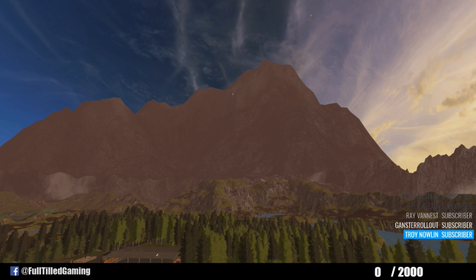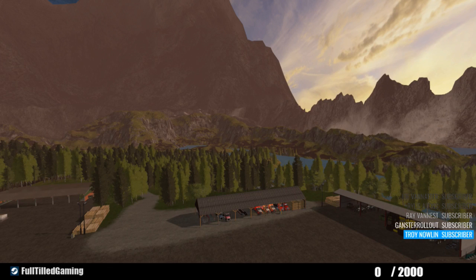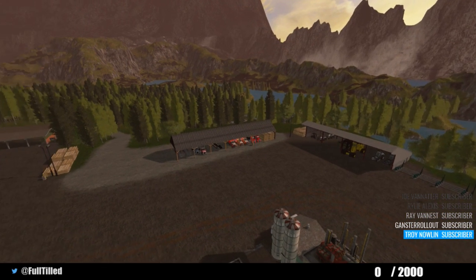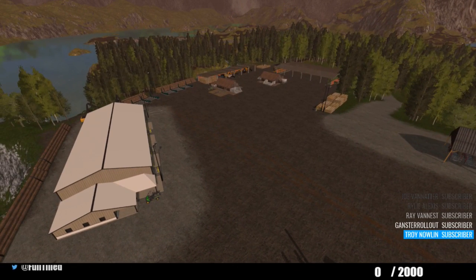As you can see, we are at Emerald Valley. But as you can see, as I scroll around here, we have got a very, very big, huge change on this map. We're going to walk through this really quickly. We've got everything forestry production here that we can possibly fit into a map.